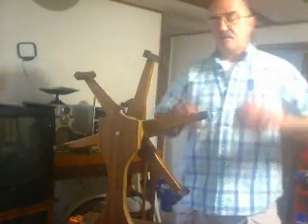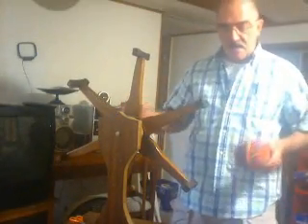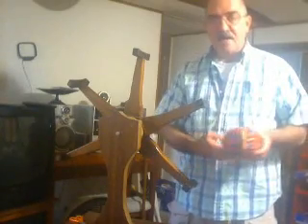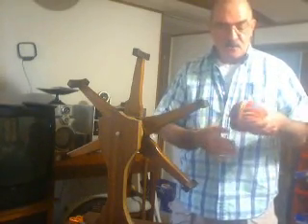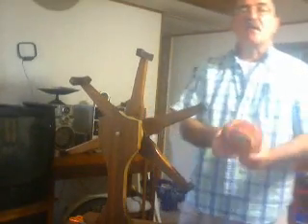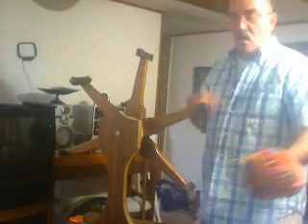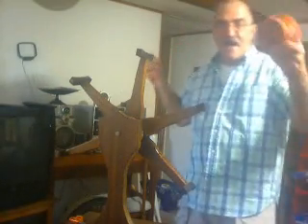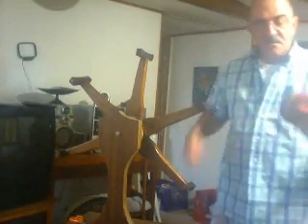There were some questions about how I bind up my yarns for skeining and how to untie them without tangling, as you want to make them into a center pull ball. So I've already skeined up everything I need to skein up, so we're going to use this ball of clown barf — a really disgusting-looking leftover ball — and pretend that this is a hank of newly dyed yarn, just for the sake of showing you what it is that I do.